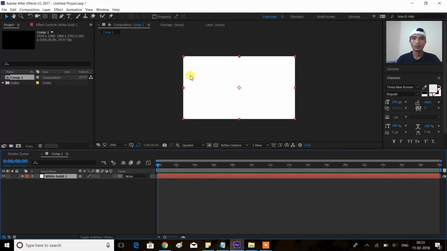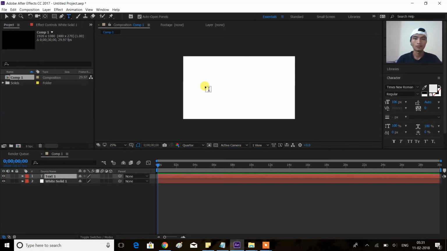Let's say that we want to make a simple text animation. Create a text layer, then format. Try the text to be visible below against the background, and change the text color.